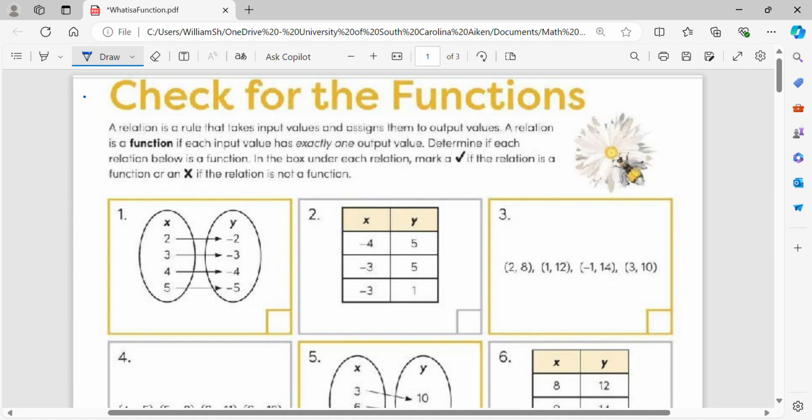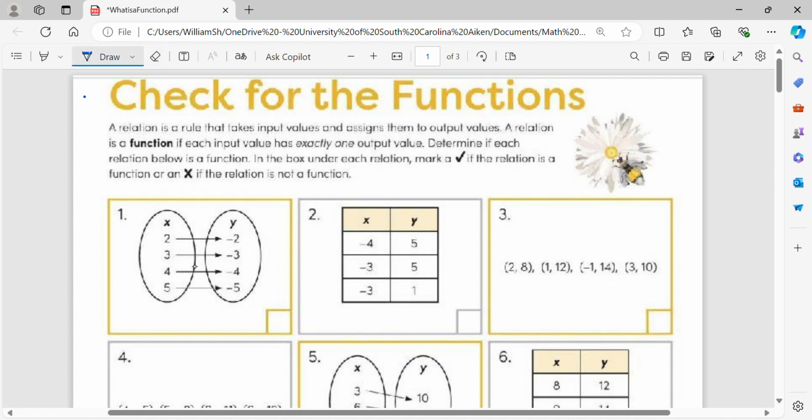Okay, so let's see how this actually works with numbers. And we're going to start in a very basic sense here and give you some different graphs and tables and kind of work up to it. So if we look at number 1, in order for this relationship between X and Y to be a function, each input variable, which is your X, okay, has to have exactly one output variable. Okay, so an input variable can't have more than one output variable. Okay, now on the contrary, an output variable can have more than one input variable. But we'll get to that example in just a second.